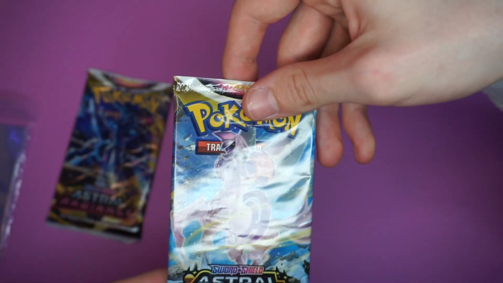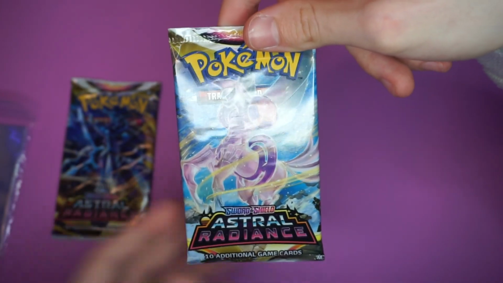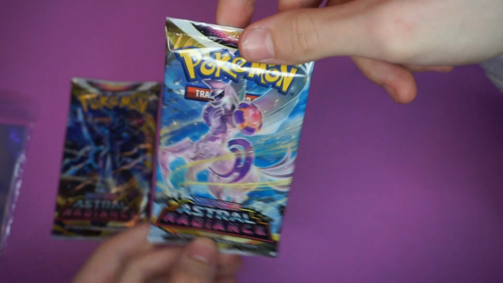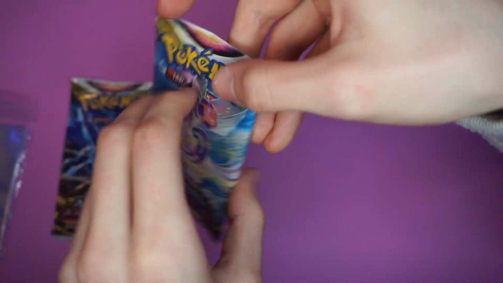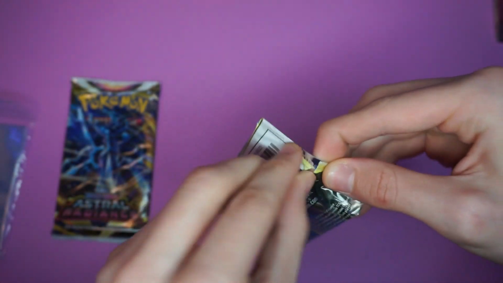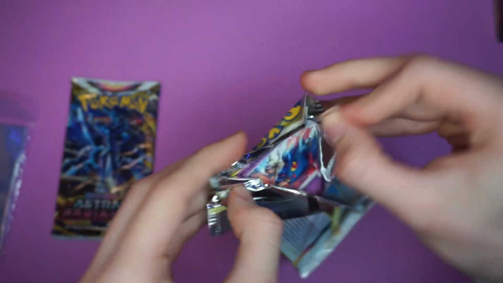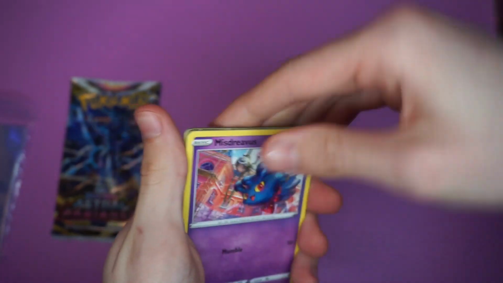Second to last pack, Palkia. Can you bless us, the god yourself? Is Palkia a god? I don't know. I know Arceus is a god, but I don't know if Palkia is. Maybe Origin Form is. I don't know the lore too well. Well, whatever's in this pack, I've just absolutely beaten up.